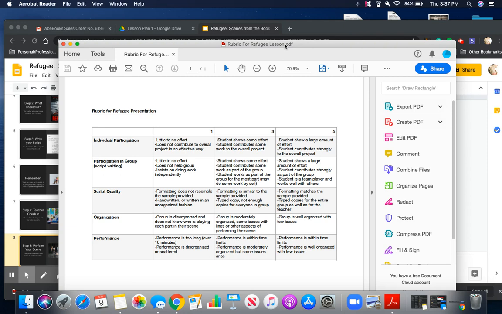I'm going to go over this again just so that we're clear on how you're being graded, because I don't want there to be any issues that come up later on if somebody maybe doesn't do as well as they had hoped.